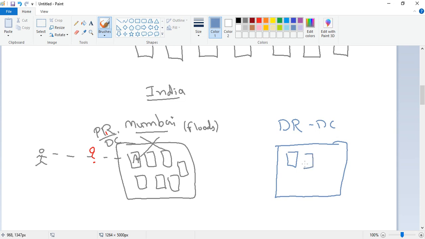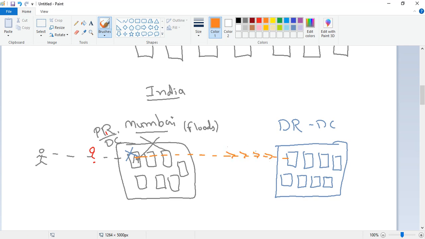Here also the same setup, whatever you have here, applications and databases, everything, the same setup like a replica. Automatically, if the server is shutting down or having any issue, or if the application is down, then immediately the services fall over to the DR location.